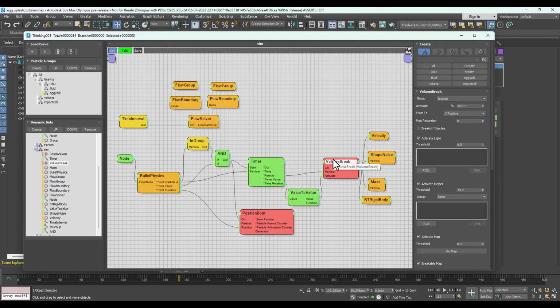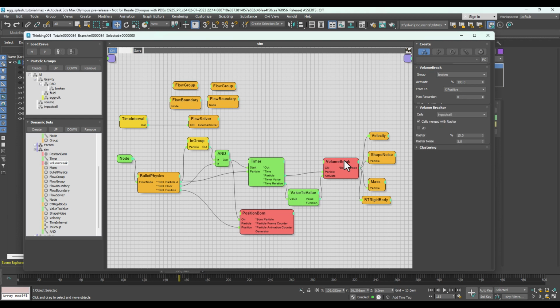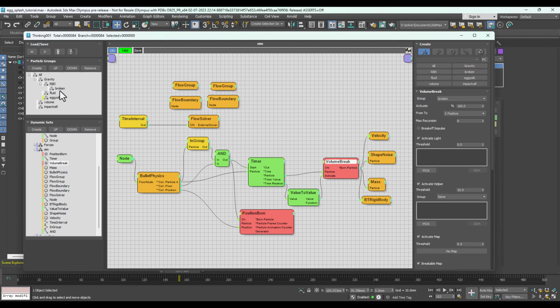So the impact cell we access here in volume breaker, we also tell the operator, create all the broken off shells or parts of the eggshell, put these in the broken particle group. And the broken particle group is the subgroup of our rigid body dynamics group. So here we break off the parts of the eggshell, put them in the broken particle group.